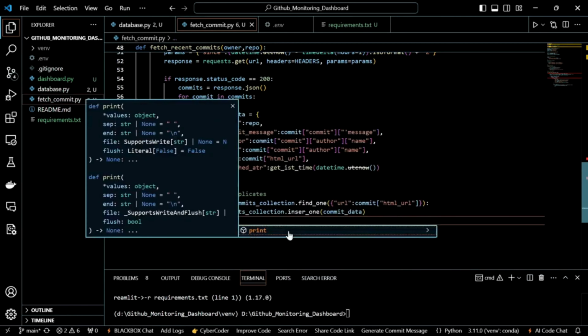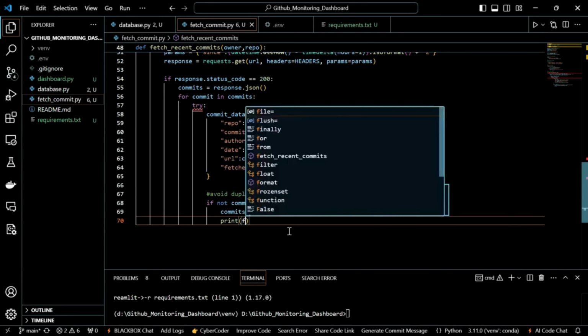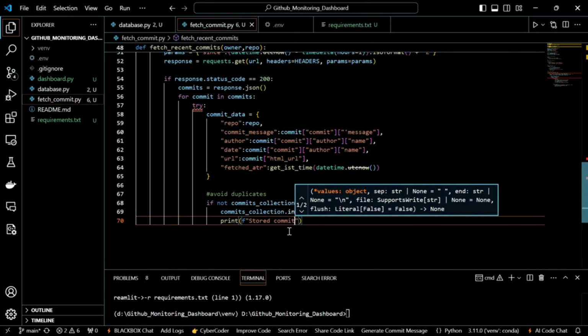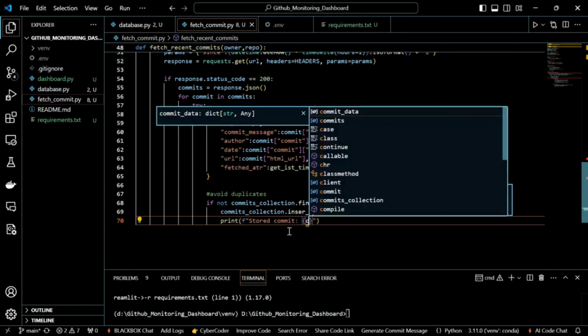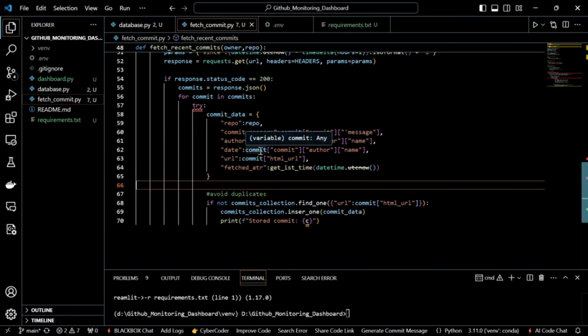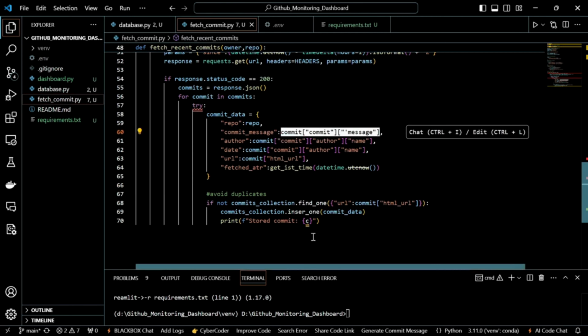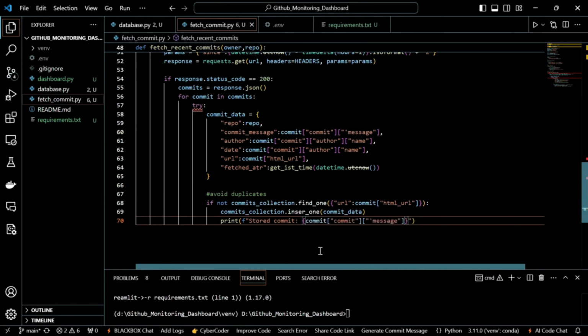Print, like f-string stored commit from repo.